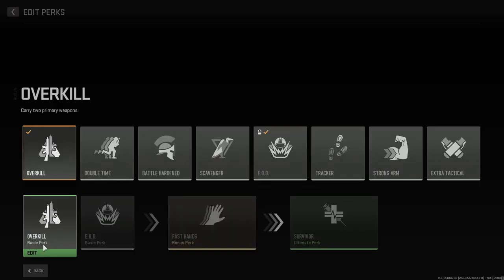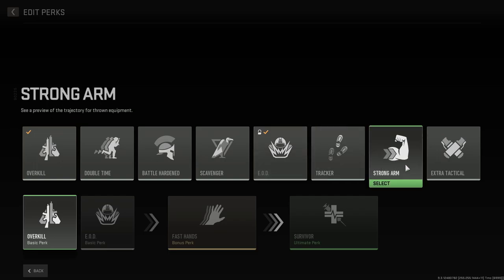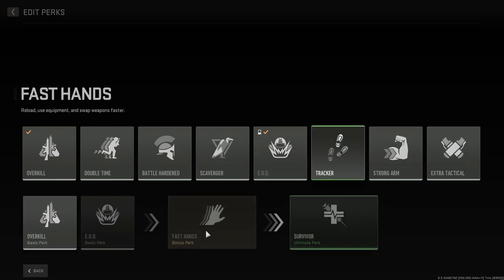I've chosen Overkill, because you can carry two weapons, that's always useful. EOD for rushing out and for off spawn and throwing grenades off spawn. If it hits you, you can still get through, no problem, then stim up, that's what I always do. The rest of these I don't find very useful, to be honest.